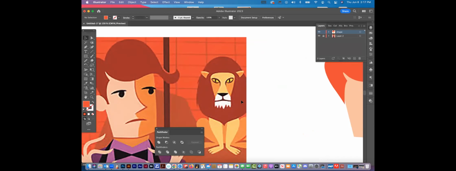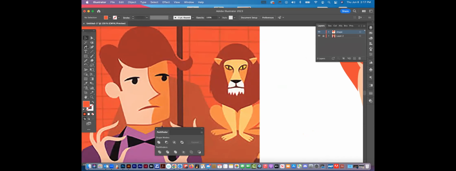Now, let's get his ear in here. So I might just go in here and make this shape. Let's get rid of that fill. Now here's a little trick when you're doing a circle and you're trying to get an oblong shape or something like that, and you're trying to line it up. If you hold space bar, you can move it around and then go back to manipulating the shape.